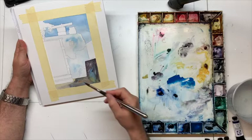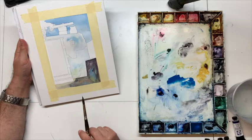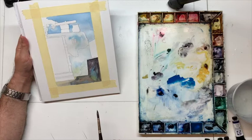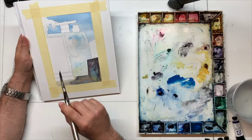Normally towards the earth you expect some more ochres from the reflected light and reflected colors from the ground. So that's it for the moment, and then I can move to another area. Probably I have to wait, because right now it is a little bit wet and dangerous. So an area that is not dangerous is the area of the door.